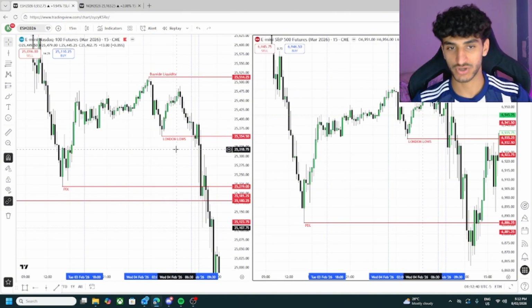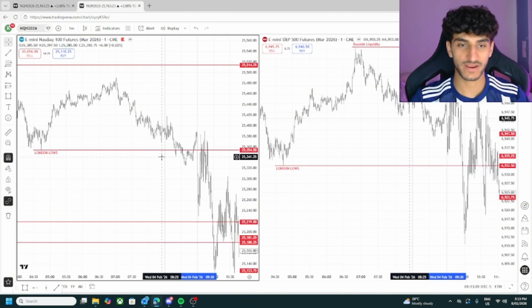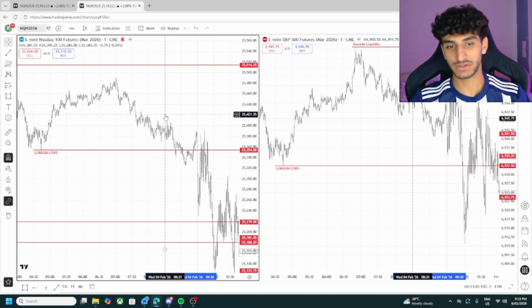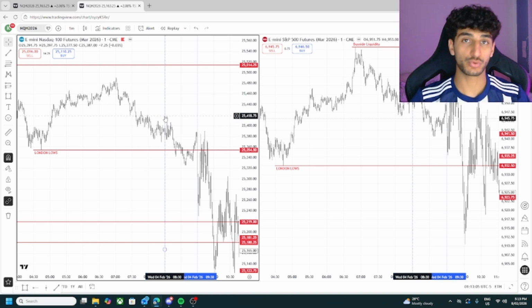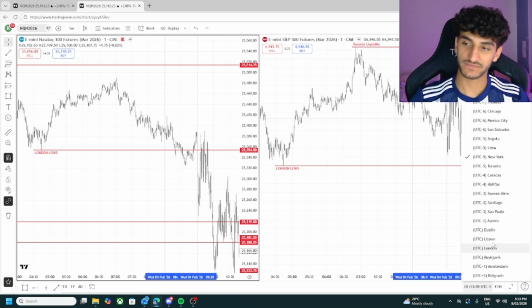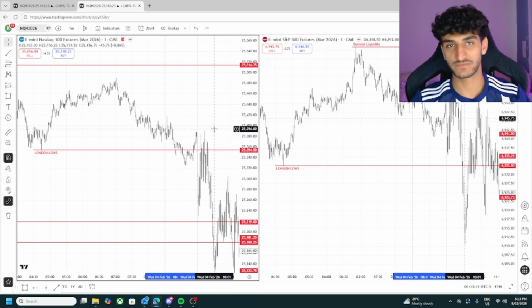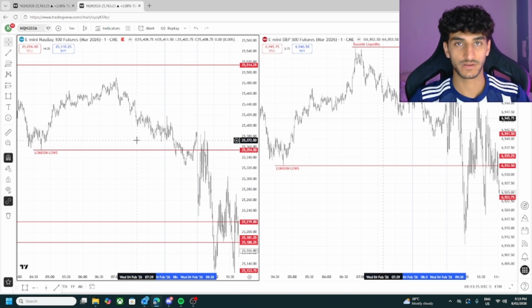So coming into the 1 minute time frame, we see that 8:30 pre-market opens. This is all in New York time, so make sure, guys, to switch your clocks on TradingView to New York time so you don't get confused between your local time and the New York time if you live outside of the New York time zone.